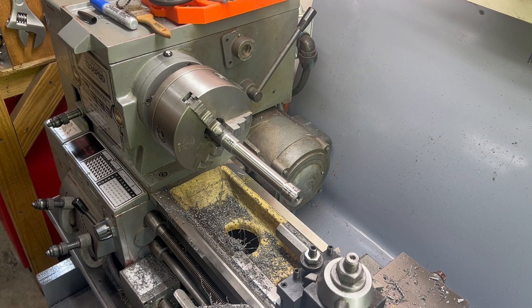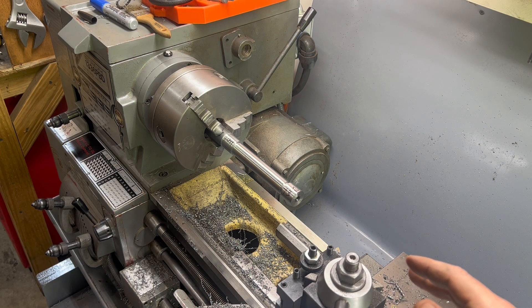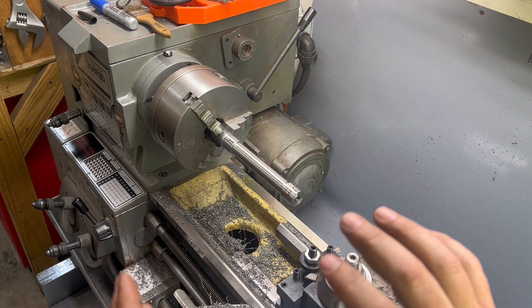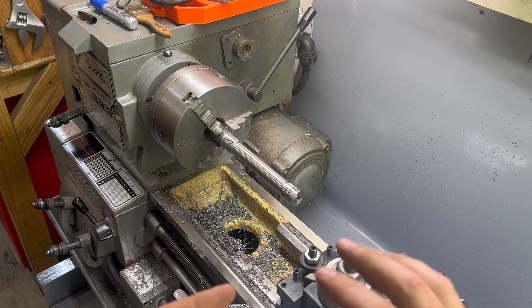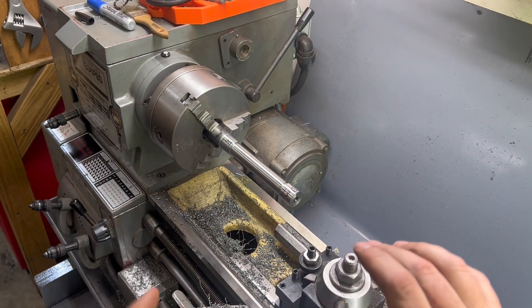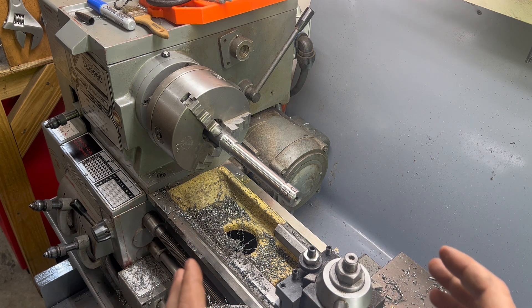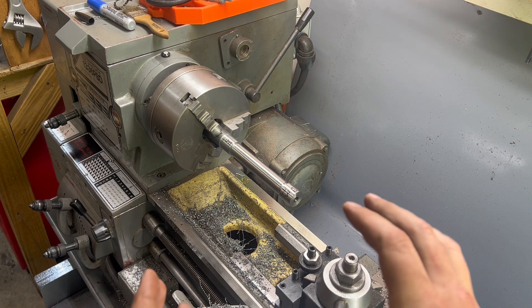As I think this through — if I'm wider here on the tailstock end, that means my cutting tool is further away. So it feels like I'm counterclockwise twisted out. That's pulling my tool away, making it a larger diameter. As it gets closer to the headstock, it rotates back to the right, which drives it in, making it smaller. So if the tailstock is rotated counterclockwise, I need to push it back a little bit.